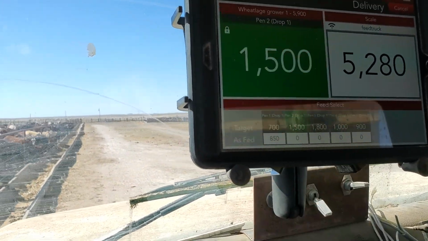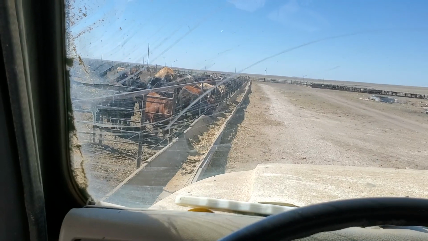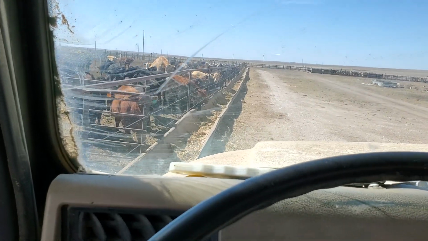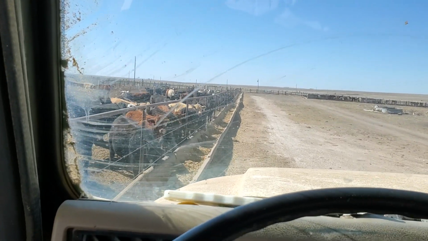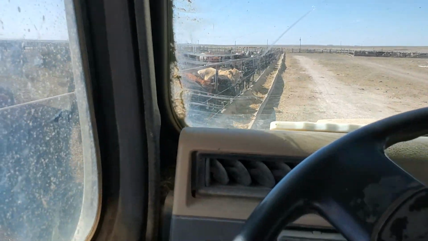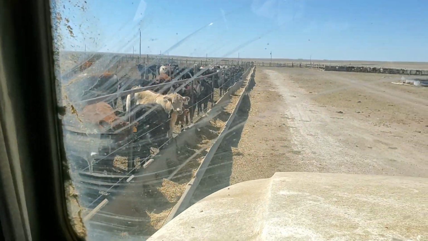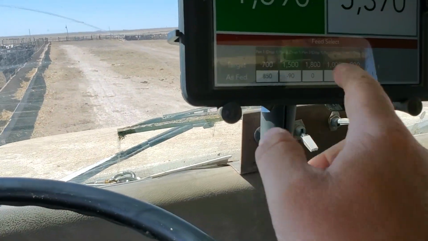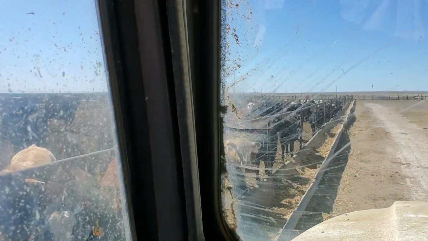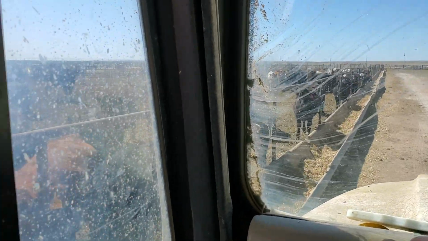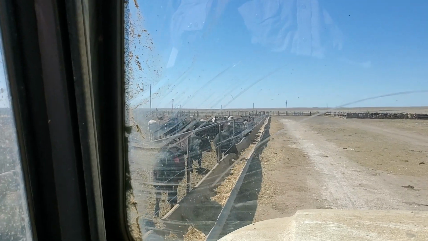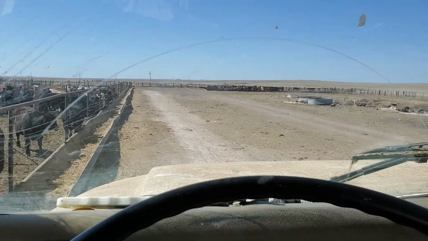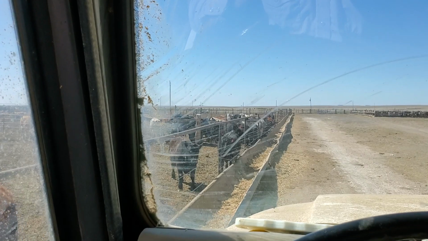Okay. And this pin, they've backed off. And I did adjust them. I got these ones adjusted, so we'll get them taken care of. But that's all you do. You just push the next pin when you're ready to start putting feed out, and it works. But as you can see, a lot of the pins are empty. But you have some cattle floating around, but not very many.